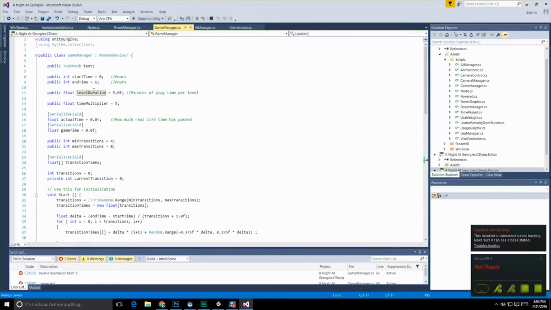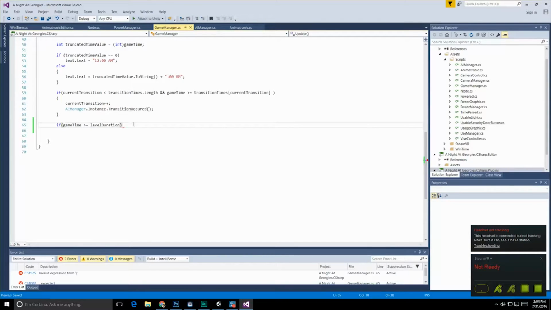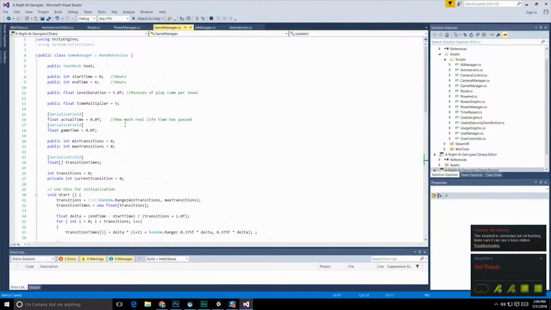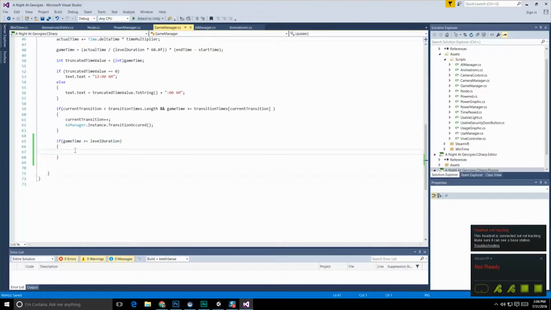What is level duration? Level duration is a floating point value. Game time is also a floating point value, calculated. So therefore, we're going to want to tell everyone we've won, obviously, or maybe we don't need to tell anyone we've won. There probably are going to be some repercussions. We're going to need to do some sort of fade out, or possibly stop animatronics or freeze the game in case something is happening. But ultimately, we're going to want to turn on that graphic.